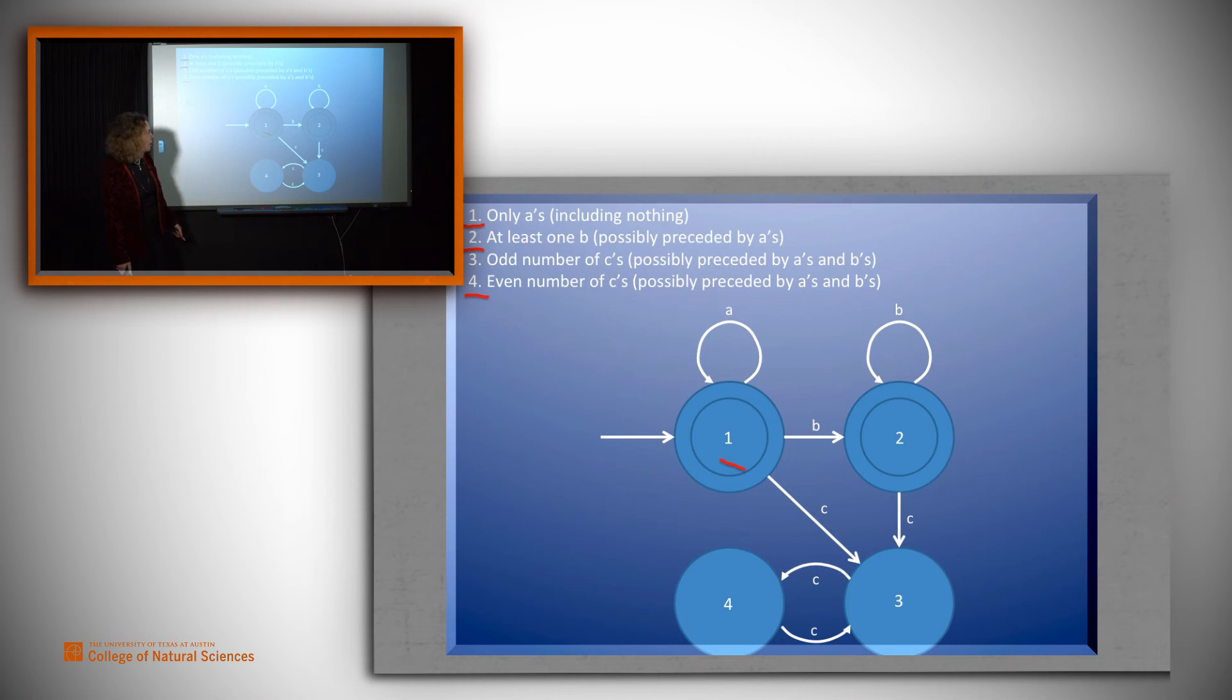And we need to decide which of these states are accepting states. Note that I've marked 1 as an accepting state by putting this little circle here. If we have seen nothing yet, that's okay. If we've seen only A's, it's okay. I've marked state 2 as an accepting state. Remember, again, we've seen A's and then B's, at least in that order, nothing out of order. And remember that zero is an even number, so we've seen an even number of C's. What about the C situation? 4 is an accepting state because that's the case where we had even numbers of C's. By the way, note that there's no way to get to 4 from either 1 or 2 because that would mean that there was a single C. And state 3 is capturing the case of a single C. So there you go.